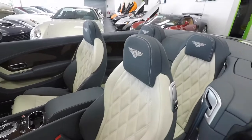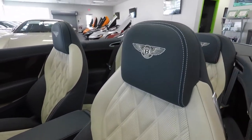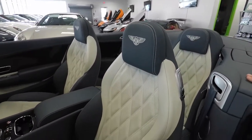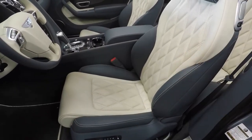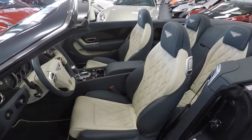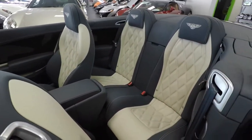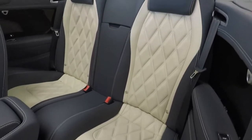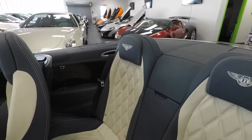The seats are probably my favorite part of this entire car. I love the two-tone seats — you can see we've got the linen inserts in the seats, we've got the deviated stitching with the Bentley emblem stitched right in the headrest. And with the Mulliner package, you do get all the cross-stitching in the seats, which is exclusive to the Mulliner package and probably the most desirable option on any Bentley GTC. If we put the seat forward, you can see the two-tone continues all the way to the back seat, with all that deviated stitching and the Bentley emblem stitched in both headrests in the back seat as well.